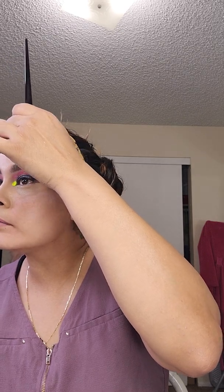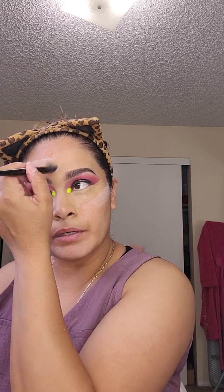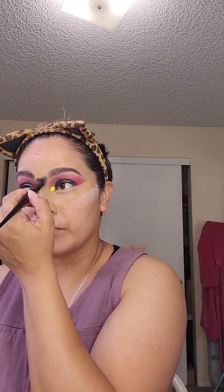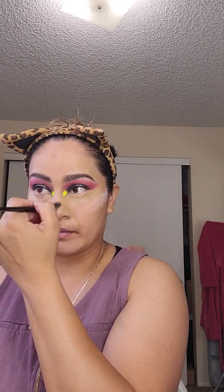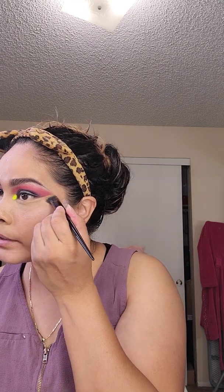So now, with the same brush, I'm just going to line up my eyebrow, and then bring it down. So it cleans it up. There. And then same thing to the other side. The reason I don't do the primer on the top, the color that I use to prime my eyes, is because it's going to look very white. It's okay to use it at the bottom, but I don't like using it at the top because you're going to be able to see it on your foundation, and it's going to look very white, very fake. That's the way I see it. So I prefer to do it with this color, which is close to my color. It doesn't have to be exactly the color, but close to it. So there, that's what I'm looking for.